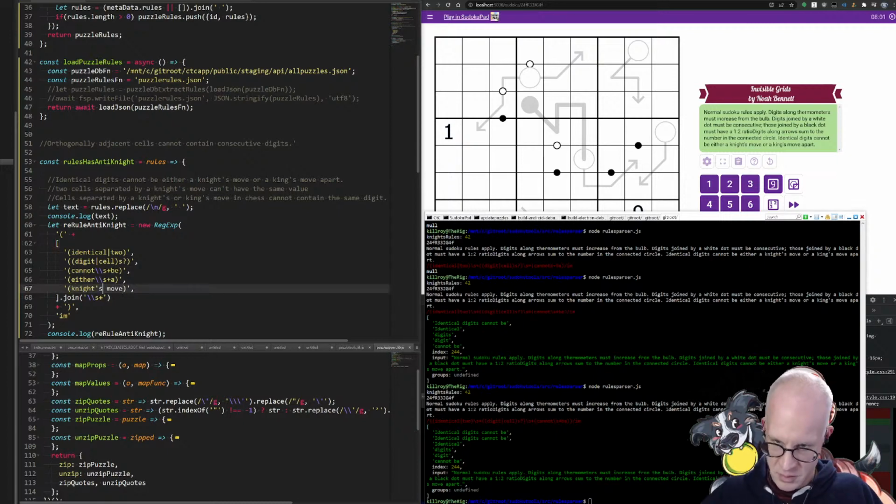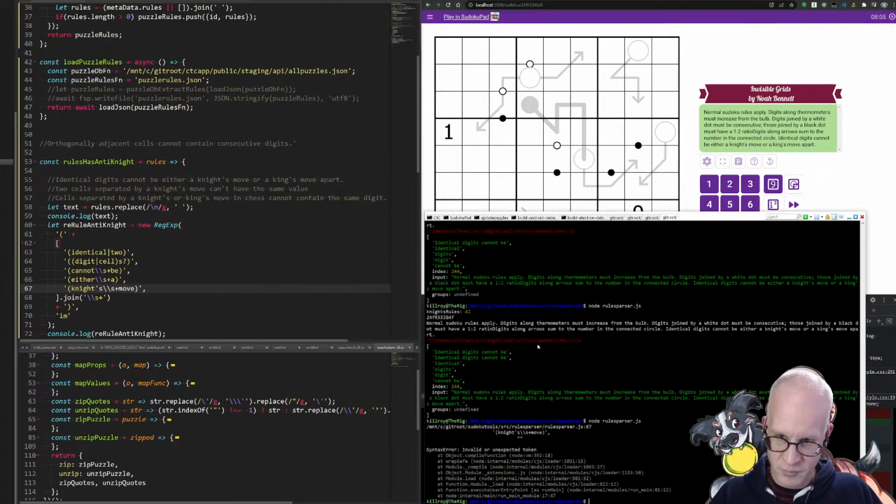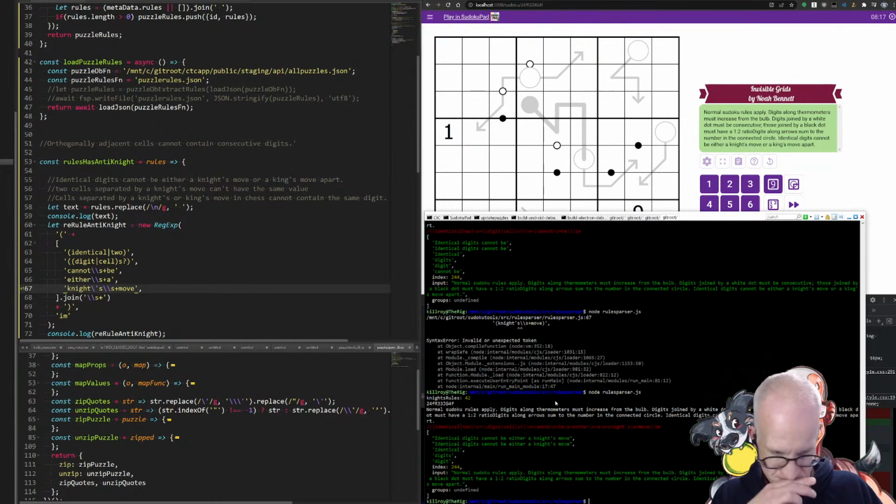Our knight's move. And these don't need braces because they're single terms for now. Be either a knight's move.